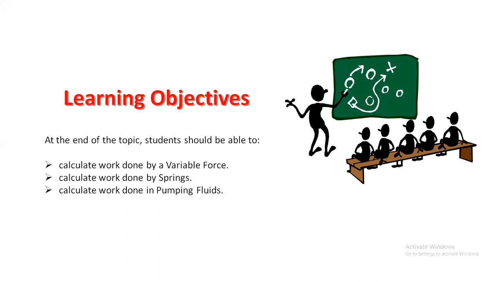So in the case of variable force and in the case of work done by spring, the force applied is changing. In the case of the work done in pumping of fluids, if a fluid is being pumped from one location to another, a corresponding amount of energy is utilized in enabling that particular amount of fluid to be transferred from one level to another. Here, calculus will help you calculate this amount of work in pumping a particular amount of fluid. Okay? Now, those are our three objectives.